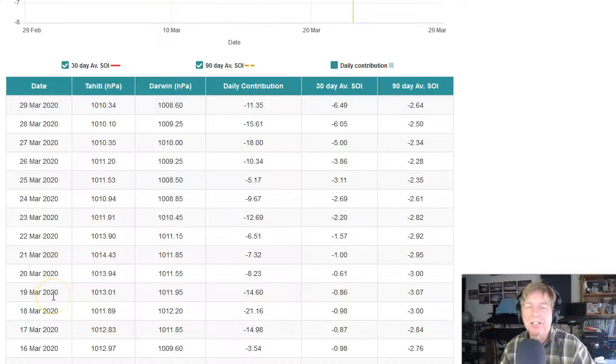All right, Southern Oscillation Index. Difference in pressure between Darwin, Australia, and Tahiti. What's this all about? Well, okay, we talked about the MJO. Then we went down into the ocean. We looked to see what's going on with temperature profiles below the ocean surface. Then we looked at temperature profiles on the ocean surface, looking for any sign of Kelvin waves, anything to support El Nino formation, or anything to impede storm development, like in the form of cold water and La Nina. And basically what we're seeing is a mixed bag.